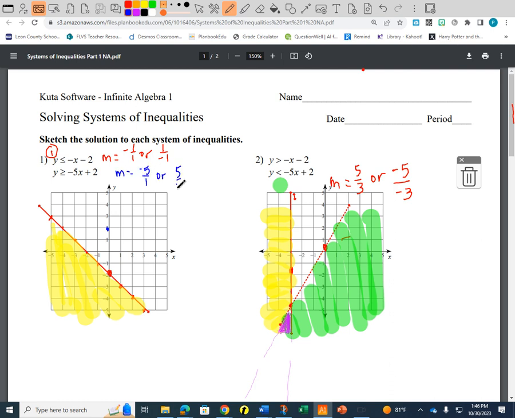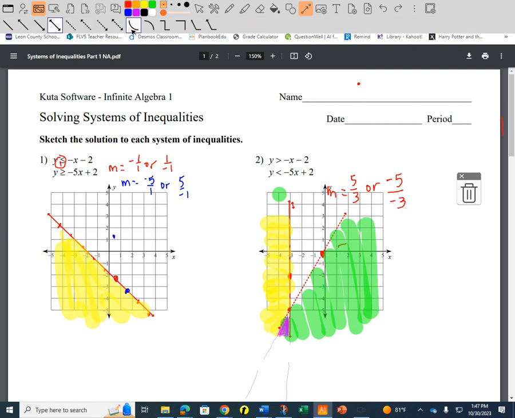Actually we can't go up 5, so we're just gonna do the down 5. 1, 2, 3, 4, 5, and to the right one. Really can only get 2 points. Solid or dotted line? Solid. Yes, because there's a line underneath there.